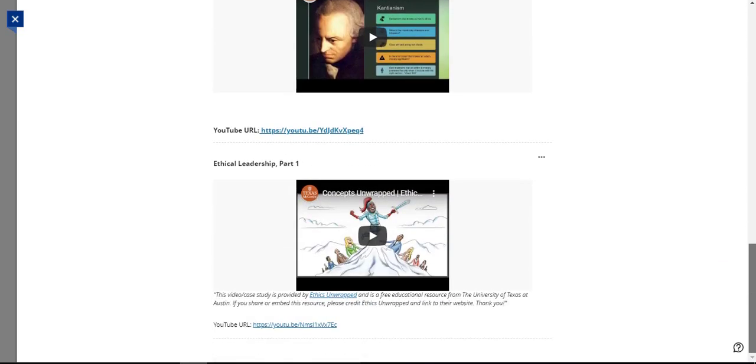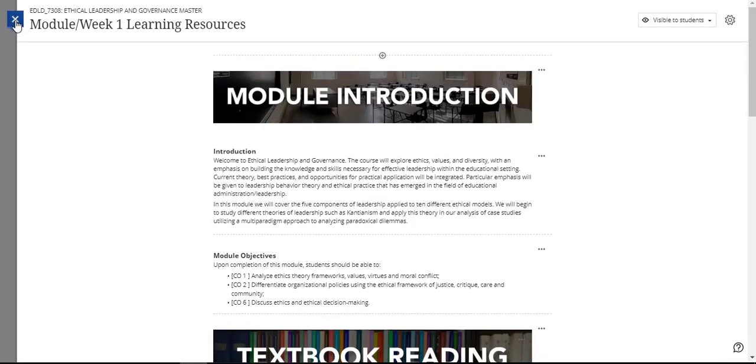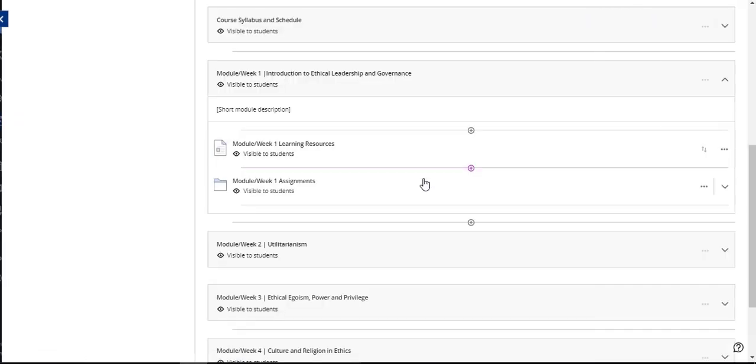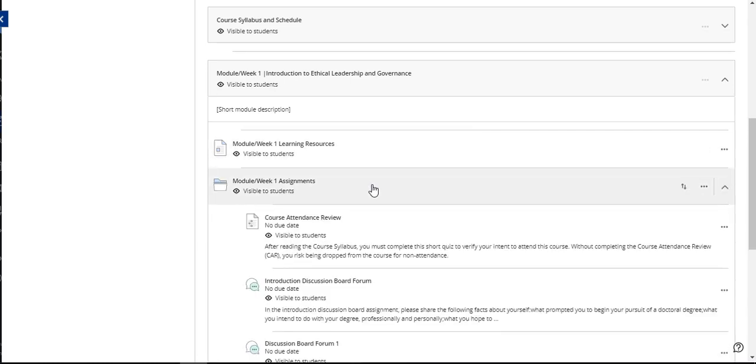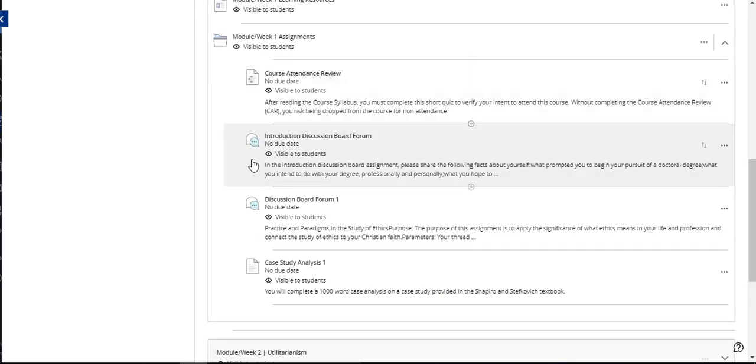But this is just a page, and then you're just creating content on that page for the reading and study folders. The assignment folders are underneath, oh, I'm sorry, I said reading and study folder, but we actually call it a learning resource page. And then we have the assignment folder, and underneath that is where you're going to find all of the assignments. So again, she'll already have the course attendance review in there, the introduction discussion board, and all the templates. And then you're just adding your content under.